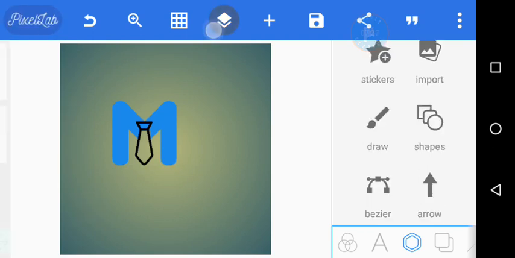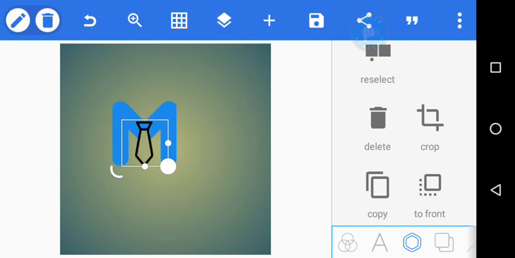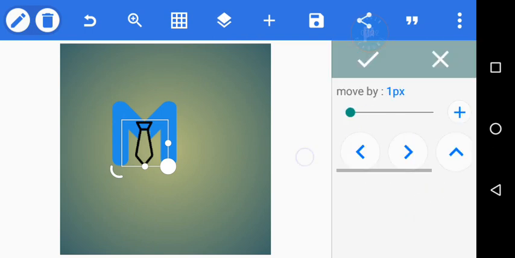You observe how it looks. Now make the tie sit in the middle. You understand? Make the tie sit in the middle. Now move on. We put the tie in the middle a little.